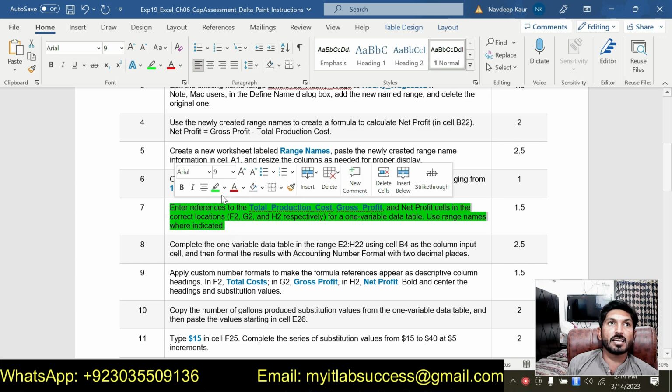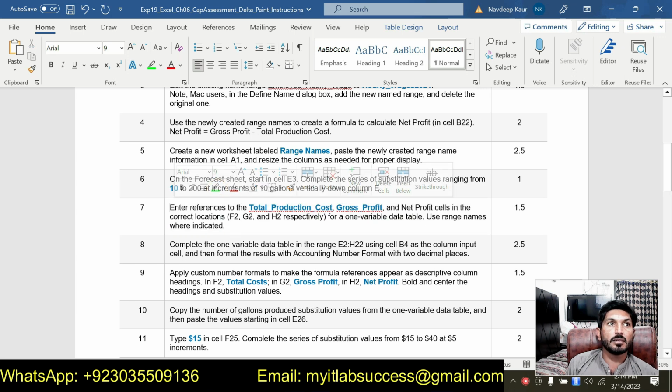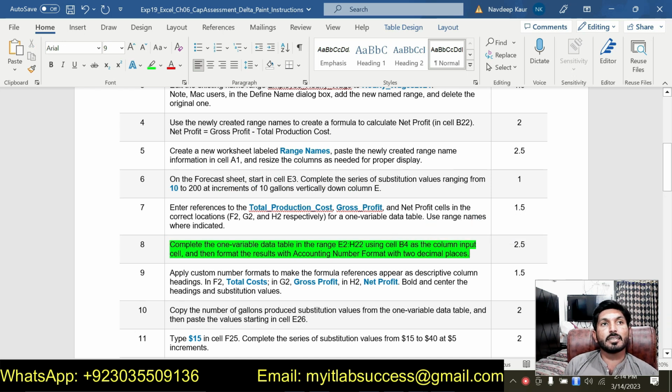Now we will move to the next step, and the next step is step number 8. Step number 8 is saying that complete the one variable data table in the range E2 to H22 using cell B4 as the column input cell, and then format the result with accounting number format with 2 decimal places.